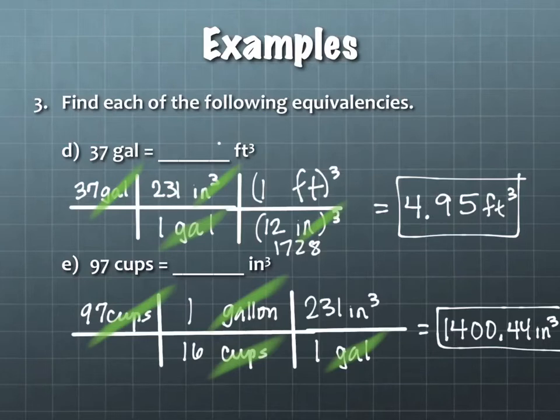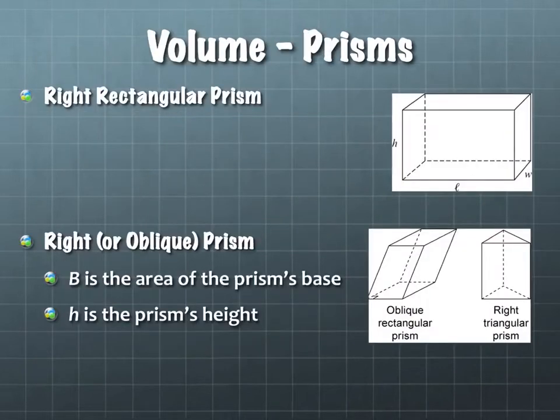So let's actually look at some volume formulas. Volume is actually quite a bit easier to do than surface area. So you guys did 13.4 about surface area before you did volume. And volume tends to be easier to work with. First, we're going to do volume of prisms. The volume of a right rectangular prism. Does anybody know this one? Yep, length times width times height. And that's one that we tend to remember.